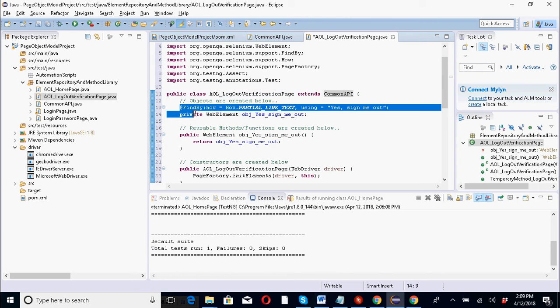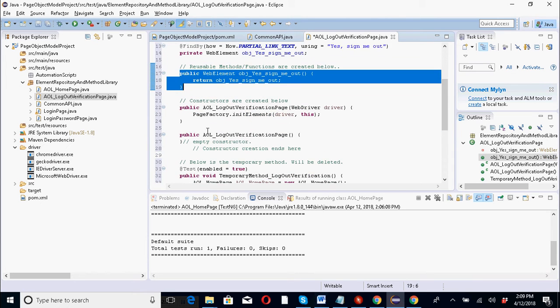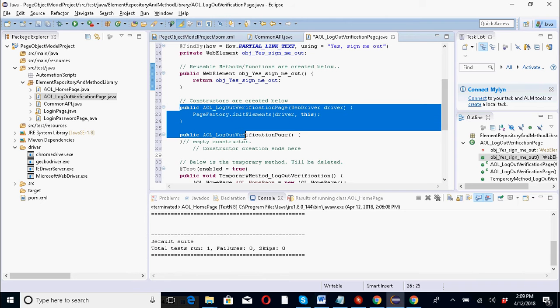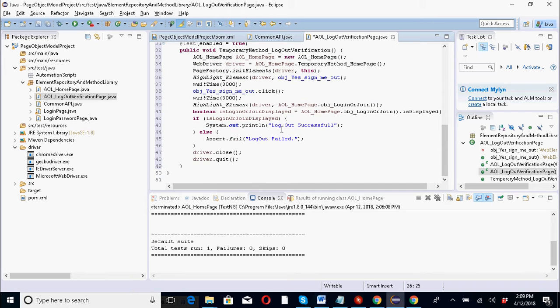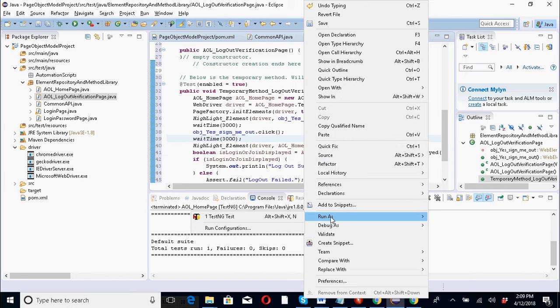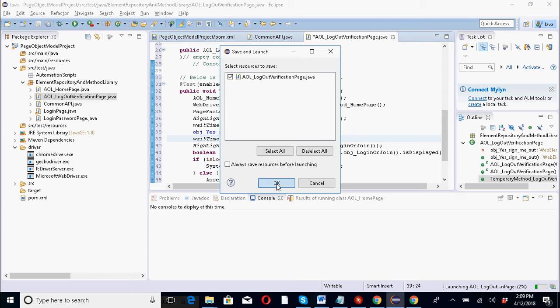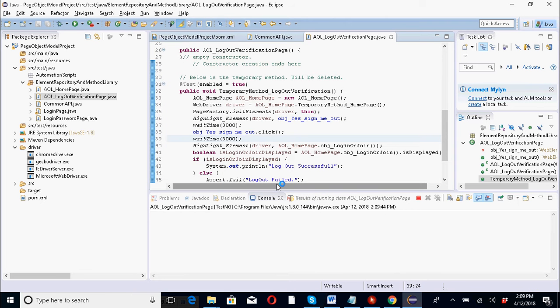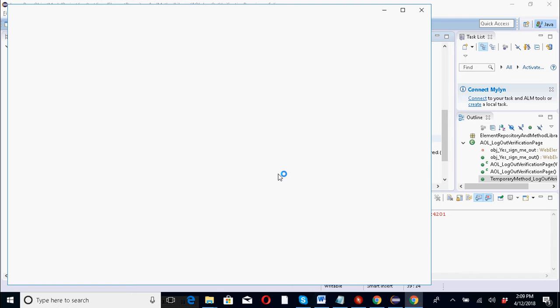Now I have created one object here, one method, and two constructors. These are the parts of the page object model, and this method is temporary, just to check that the object or element I created is the right element.